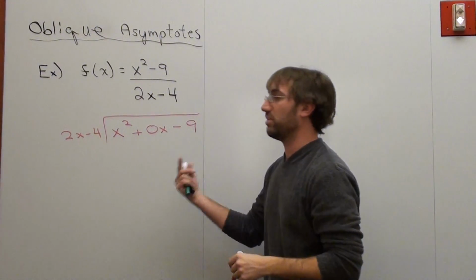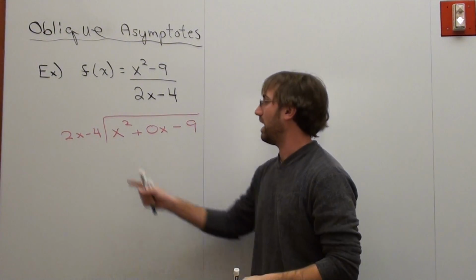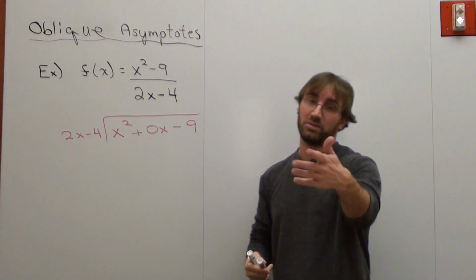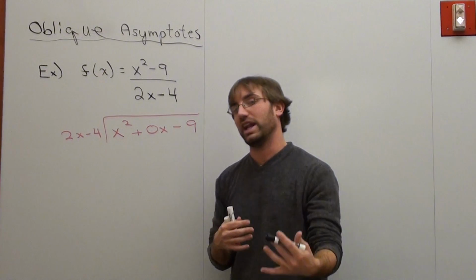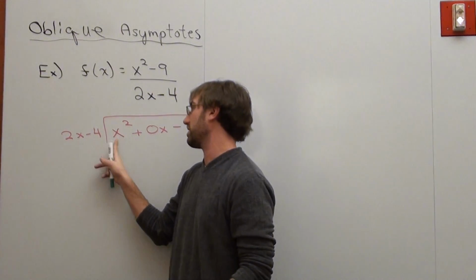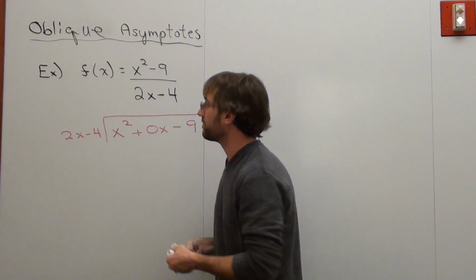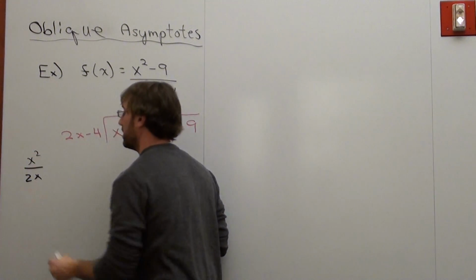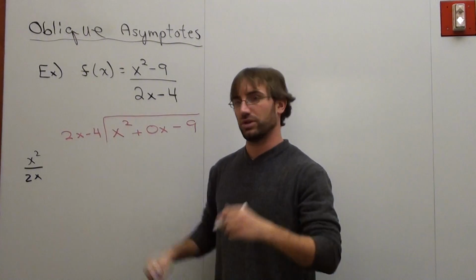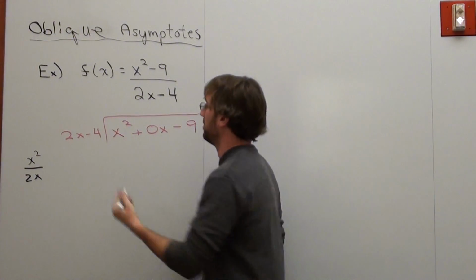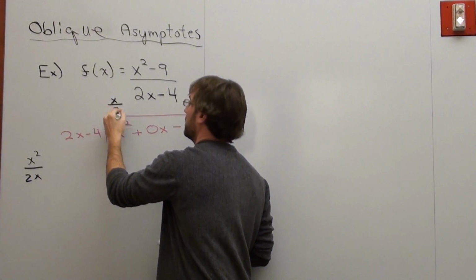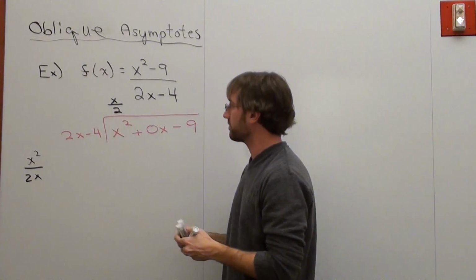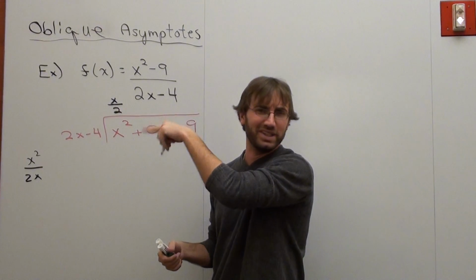Now, on a particular problem like this, I would have students that say, how do I do this one and this one? Like what times 2x equals x squared? I'm glad you asked. If you ever want to figure that out, you take this term and you divide it by the first term. And x squared over 2x is x over 2, or 1x over 2, but it's just x over 2. I should do that in a different color. I don't want these to smear with each other. Pretend I already did that in green.